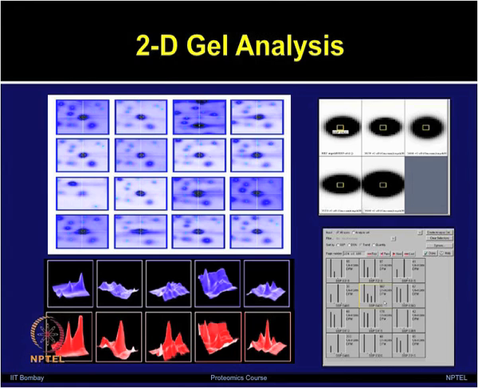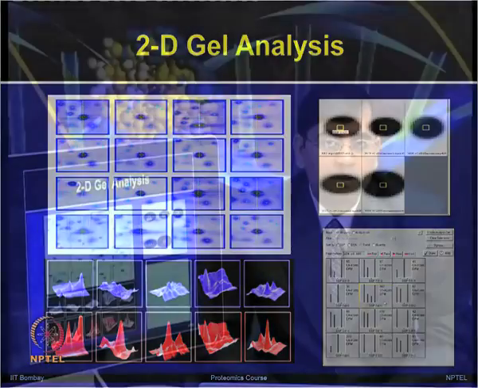So, after looking at 3-dimensional views of this particular protein, you can confidently say that this protein expression is changing and it is going to a higher amount in the treatment. Now, one can look at each of these spot intensities in much detail, followed by plotting different types of parameters, such as percentage volume or spot intensity, to compare their values and do the statistical comparison.